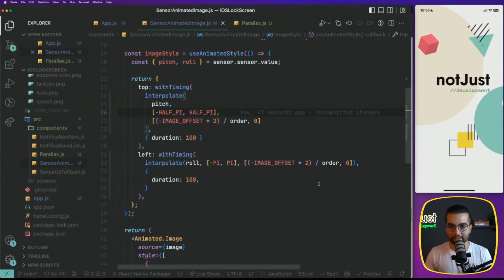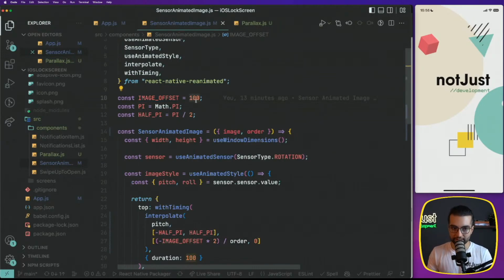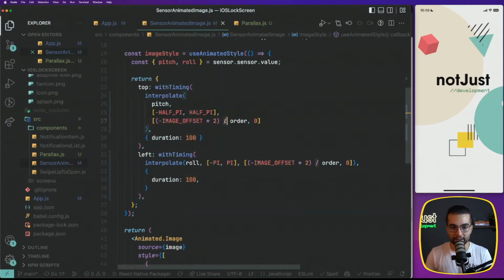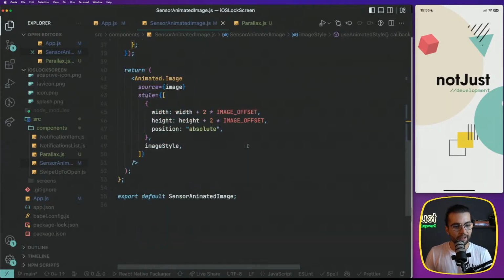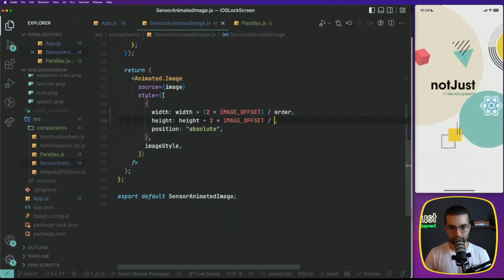All right, another thing that I will do in order to improve a bit the way it looks, but this one depends on how you want this to work. The thing is that now the layer that is far away, basically the last layer in our array, it will move very slightly. It will never move all 100 pixels to the left or to the right because we are dividing this number by the order. So we are unnecessarily leaving too much offset for those layers, which is not actually what we want to do. So let's go ahead and do width plus this one divided by layer, not layer, but order. And let's do the same here, divided by order.